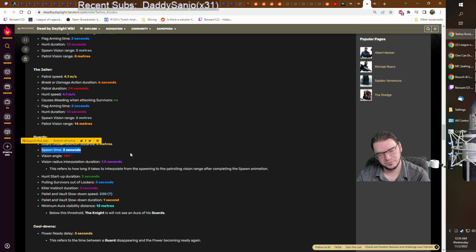They only take a second to break a pallet or vault a window. That's actually really short. That's much shorter than killer. A killer, I believe, for vaulting a window is like 1.5 seconds, unless you have add-ons. And for breaking a pallet, I believe it's like 2.2. So they're actually faster at anti-loop, but because they're so slow, it doesn't really matter.